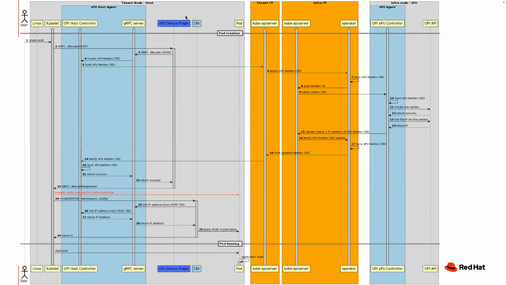So it's kind of like a VF management entity on the host.